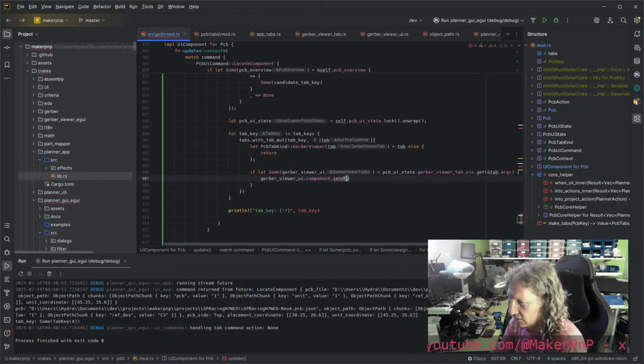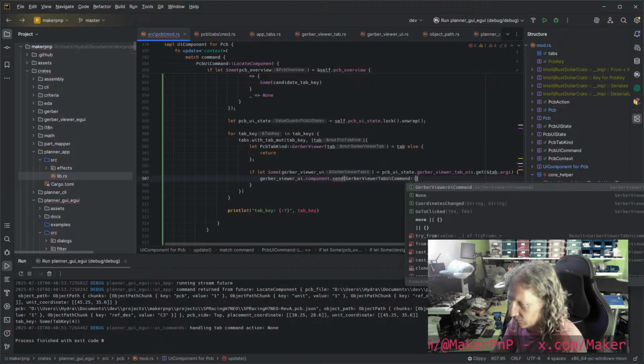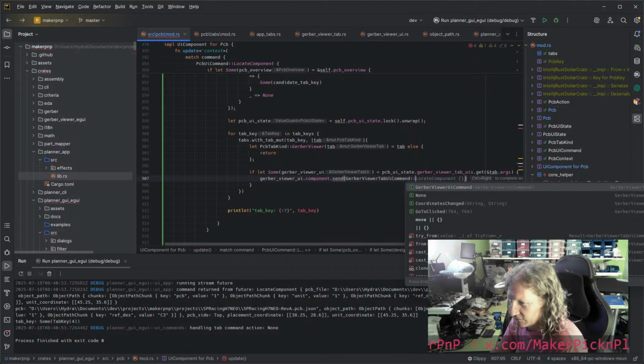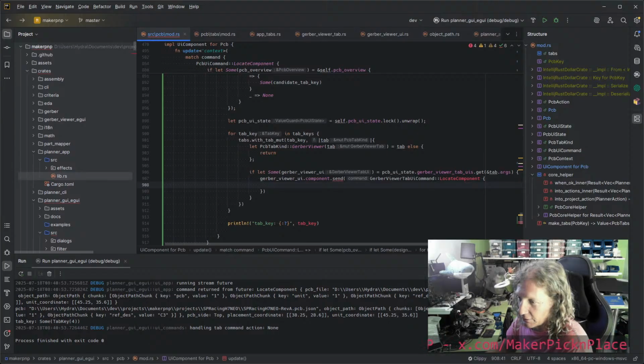Oops. Stop it, IDE. And we're going to call locate component, which we don't have yet.